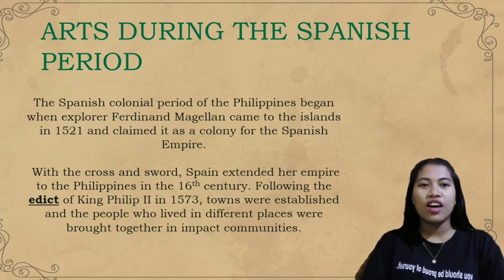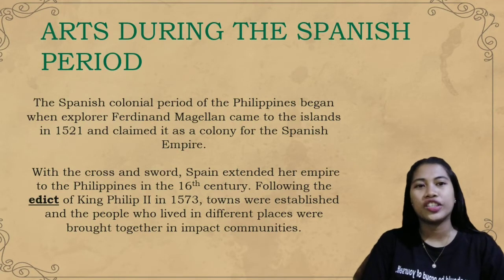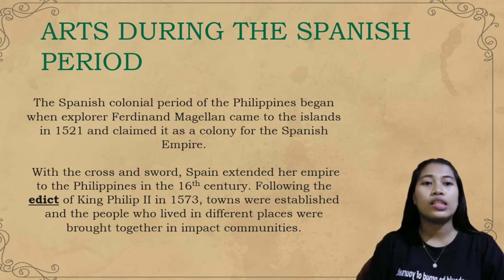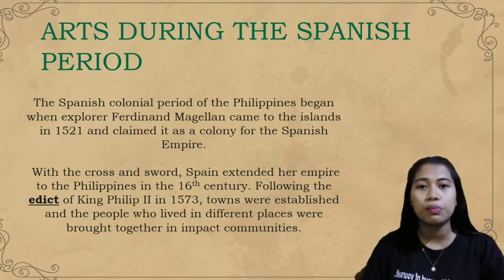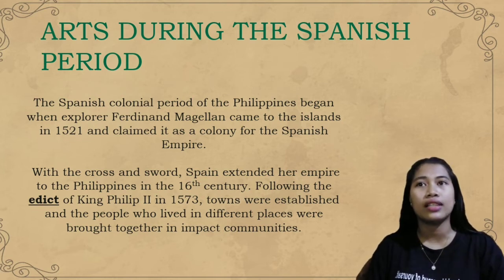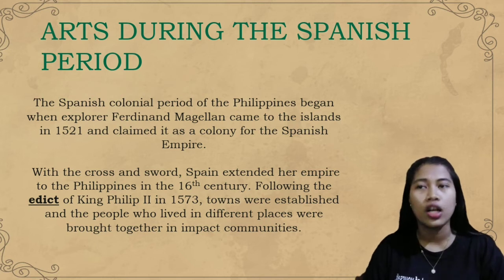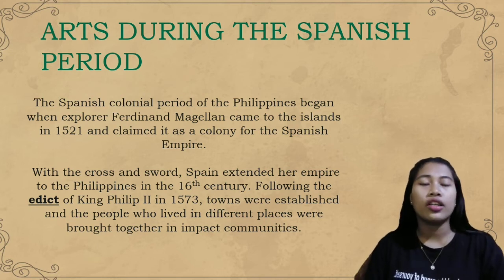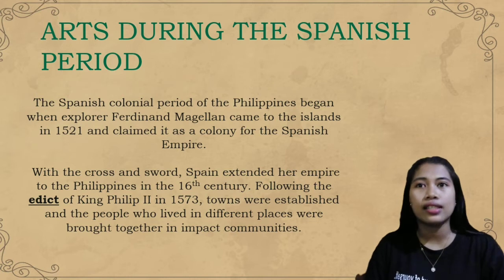So next we have arts during the Spanish period. As we all know, the Spanish colonization in the Philippines began in the year 1521 when explorer Ferdinand Magellan came to the islands and claimed them as a colony for the Spanish Empire. With a cross and sword, Spaniards extended their empire till the 16th century.